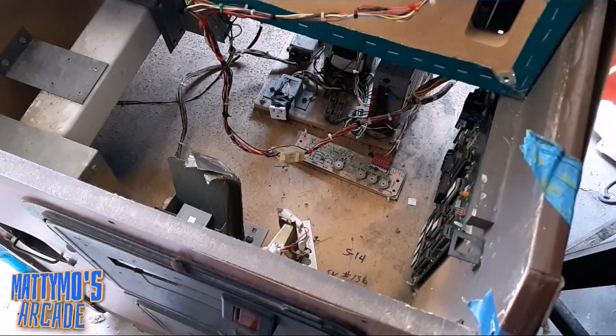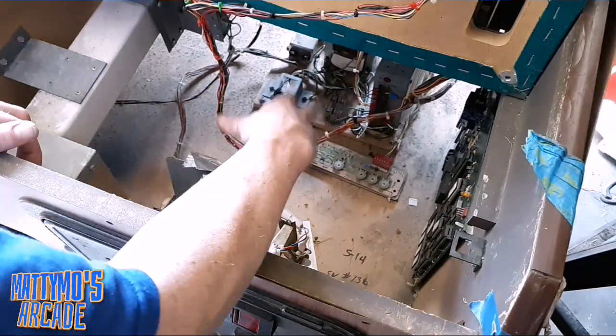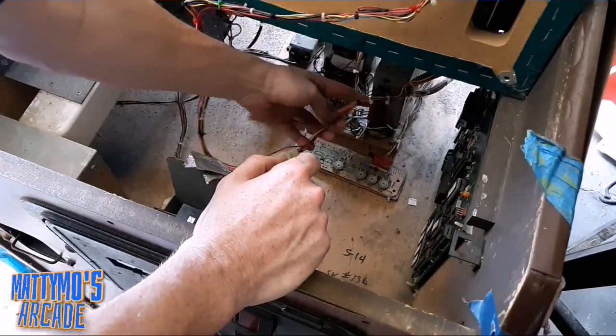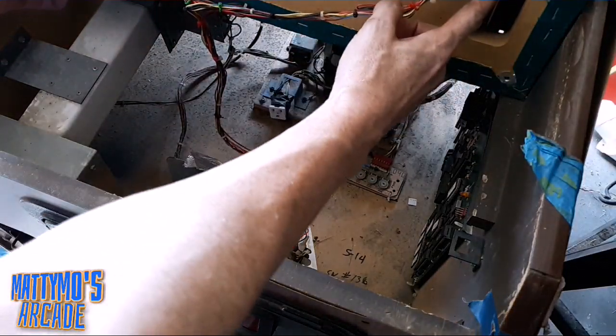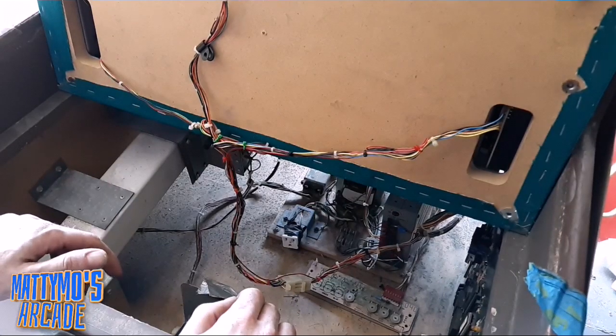Alright, I got this wiring all tidied up. Basically, I just zip tied that spare wire in here, and any of the loose wires I bundled up. So now there's a lot of zip ties going through here. Here's the wire, it comes up into here, neatened all up, and it goes out to the two sensors, here and here.